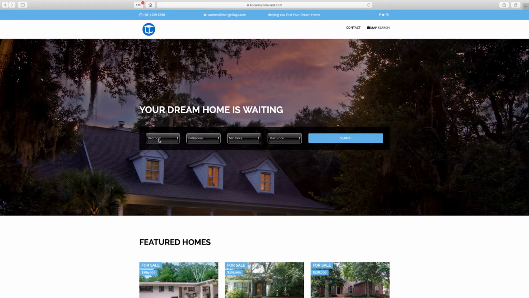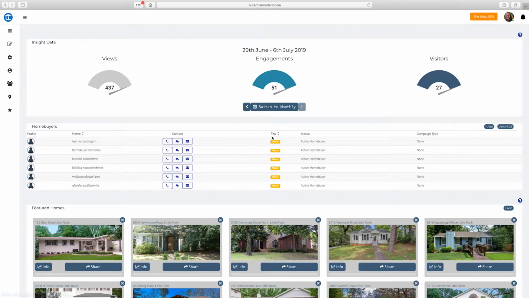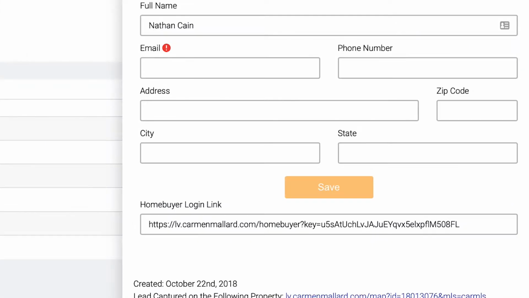Let's talk about logging into your site. I know remembering passwords can be a pain, so I want to make this painless. First, for your home buyers, and then for you. Near the bottom of the homebuyer property card, you will see this homebuyer login link. When you're communicating with a homebuyer on your system, send them this link. That way, they don't have to remember what email they logged in with, and all their favorites are always saved for them. You can ask them to bookmark that link and always use it.